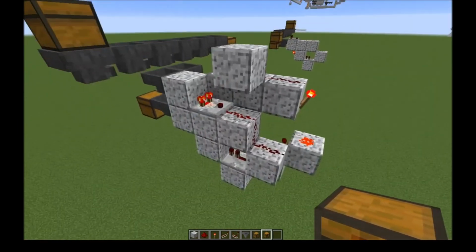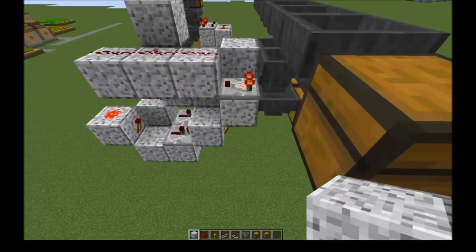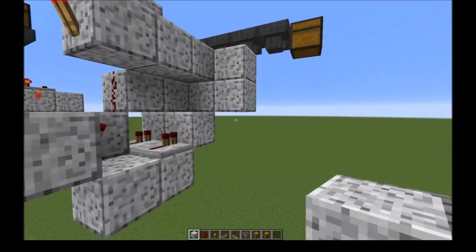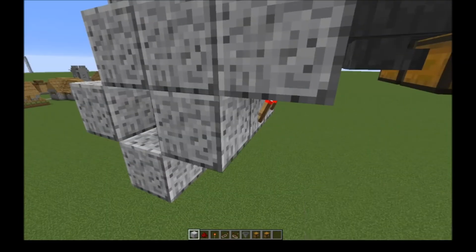Over to this design, what we're going to do is we're going to go ahead and build this off on the side on this one over here. So what we're going to do is we're going to take this here and this here, go like that. And then what you're going to do is you're going to take another one like this, take this one over here up like so, and then put another one like this and another one like this.